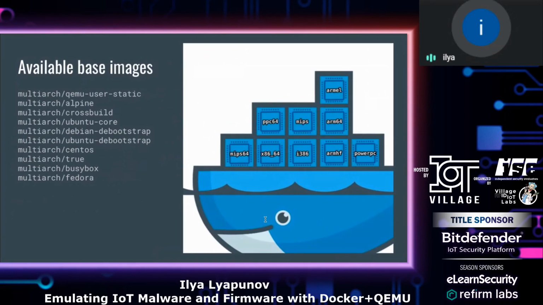There are a lot of available base images from the repository here. So you can see that there's Fedora, CentOS, Ubuntu, Debian as the main ones. There's BusyBox and even the smaller one that's like bin true, for a variety of architectures. So whatever your preference is, there is a base image for doing work in Docker on an architecture that is not x86, and you can see the various architectures that they support here.